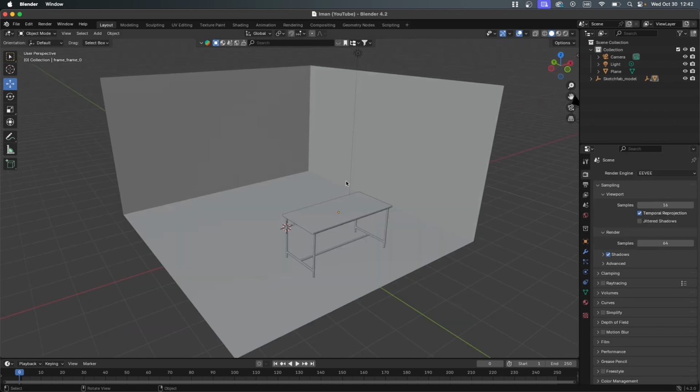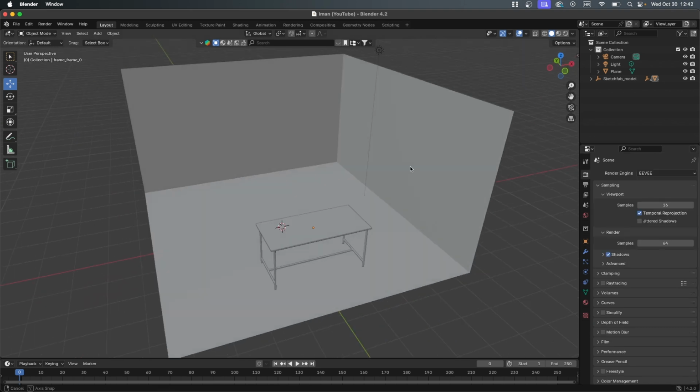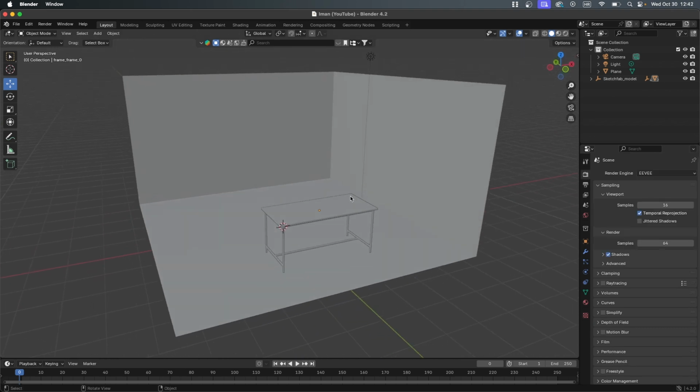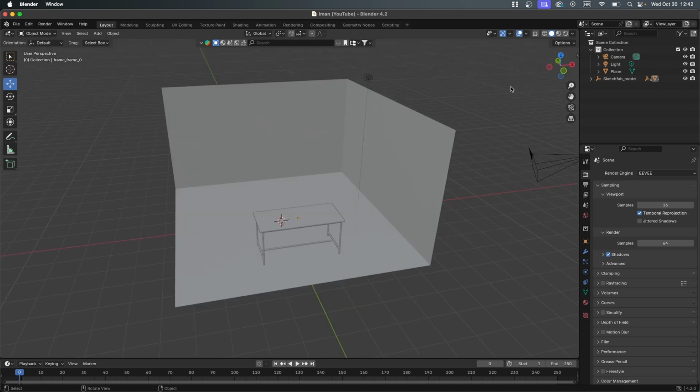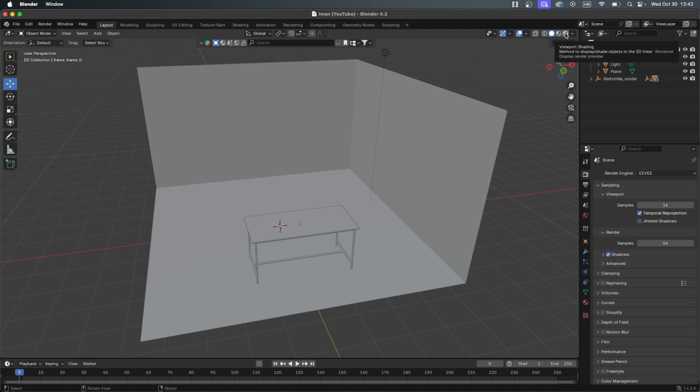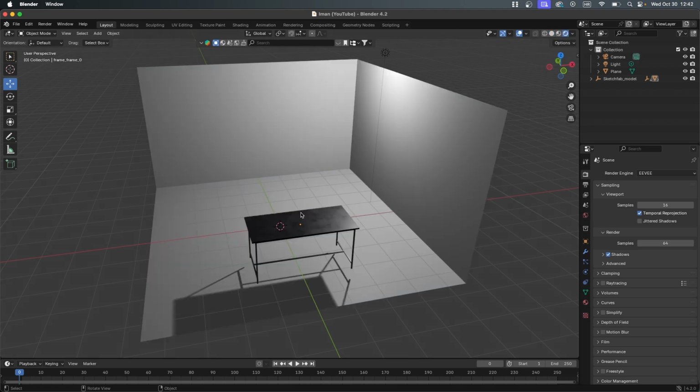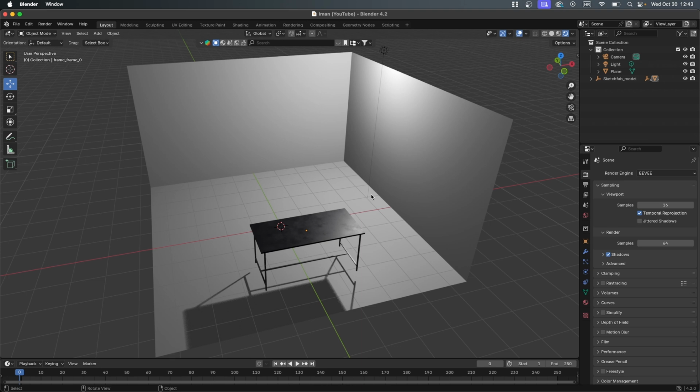And I know you're probably asking yourself why the scene looks this weird, why it has no colors, it's all plain, it's all white and without any colors in it. It's because we're inside of the solid preview. But if we get the render preview, we're gonna see how the table has colors, and we're gonna see this light right here. That is essentially the way our scene is going to look once we export it.